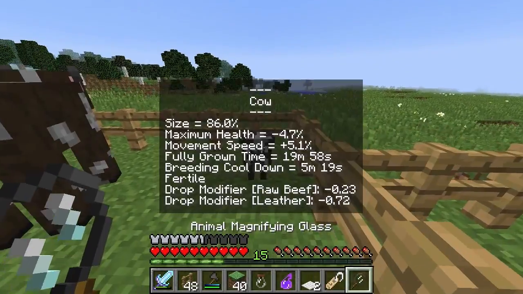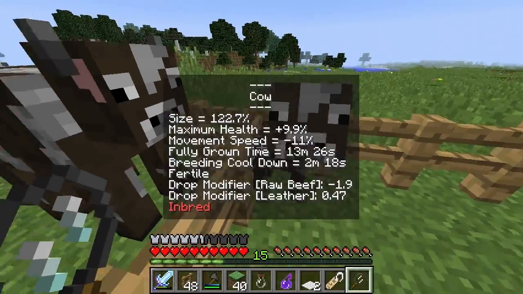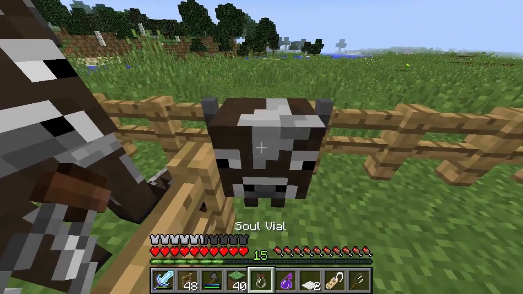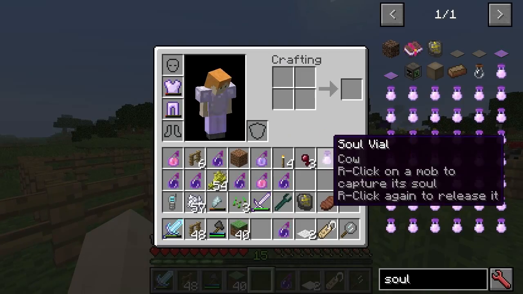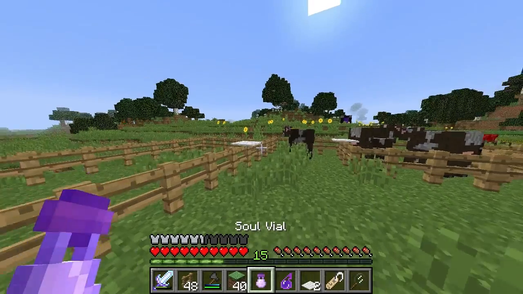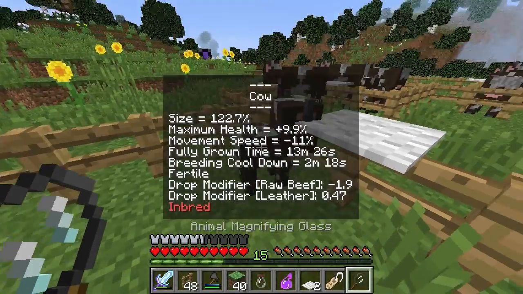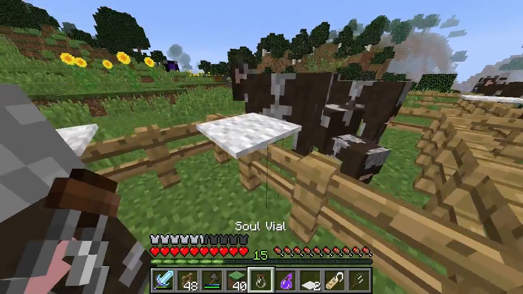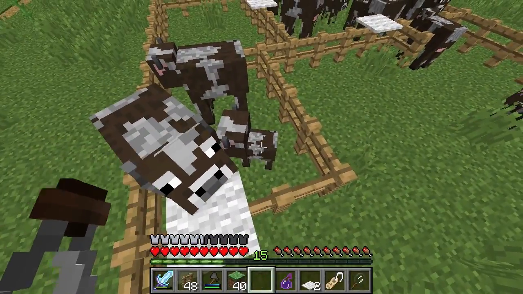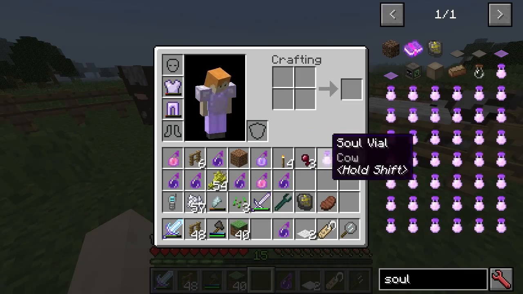Just check we've got the right one. It's one of these two. This guy. I'm hoping this will work okay. Okay, so there's one. Let's just try breeding. We'll just take one of these inbred cows here.